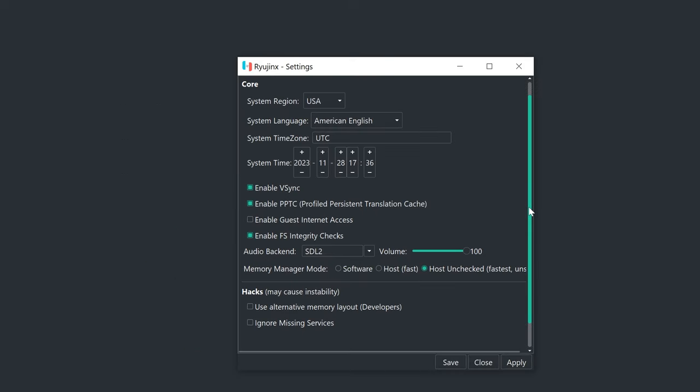In memory manager mode, we've got software, host, and host unchecked. The only time you will select software is for debugging purposes. Always select host unchecked because it directly maps memory. It is less secure because the address is not disguised or masked, hence it's making it less safe. But I don't think any rogue gamer is going through your main memory to leak it, getting the addresses and stealing your shader cache. It carries other implications of course, but for all intents and purposes, you should be fine.